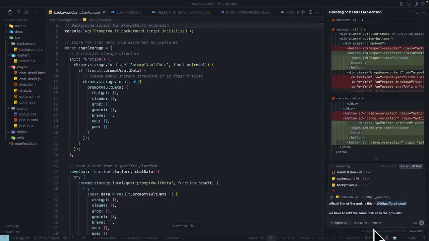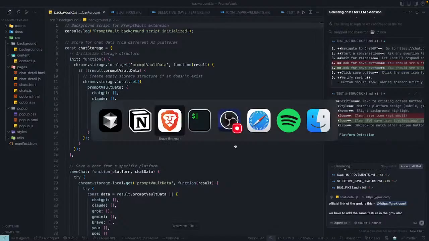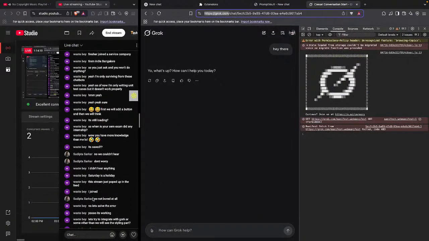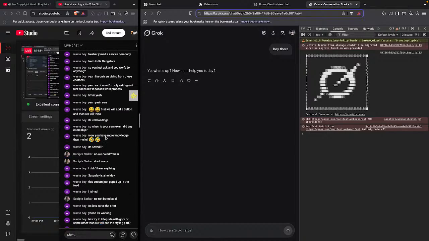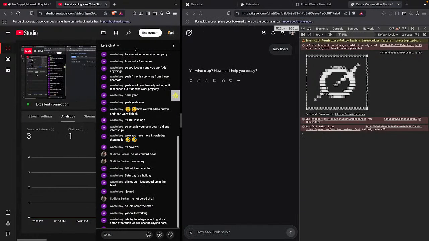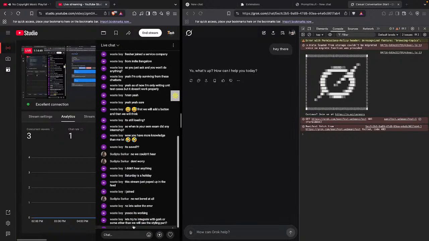See, it is already suggesting to start a new chat because it's getting stuck again and again. So what? I can't see this. I can't see your chat.